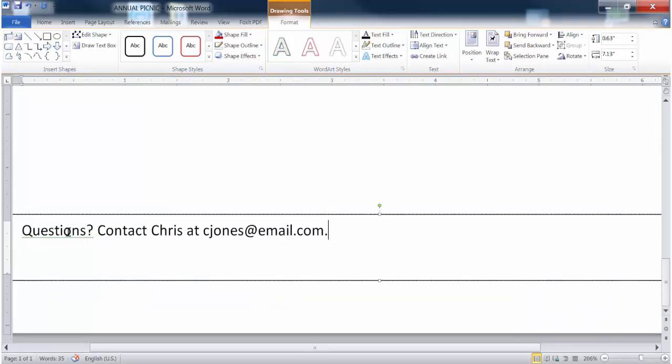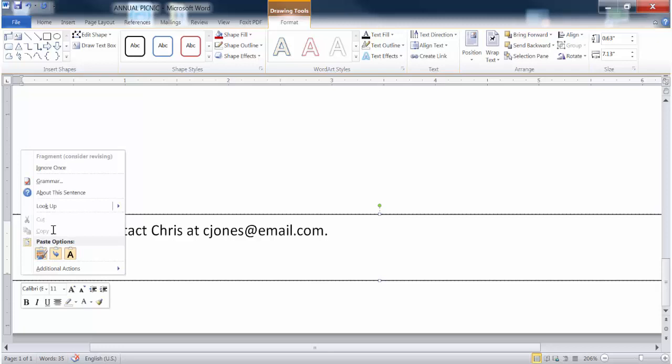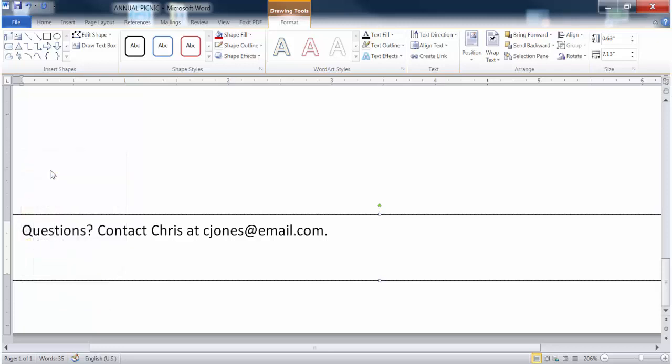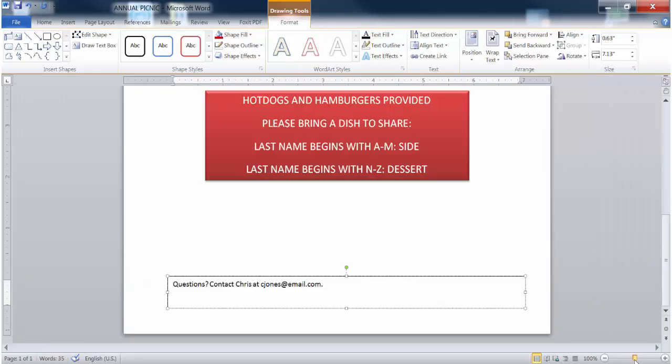Notice that there is a green wavy line under questions. Word is indicating it is not a full sentence, but we're going to leave it as it is. So if you're also getting the green wavy grammar underline, go ahead and right click and then click on Ignore Once, just so we can remove that. Let me change my zoom back to 100%.